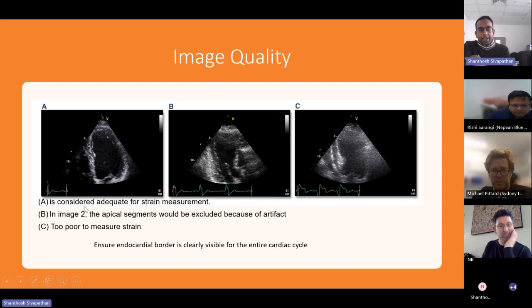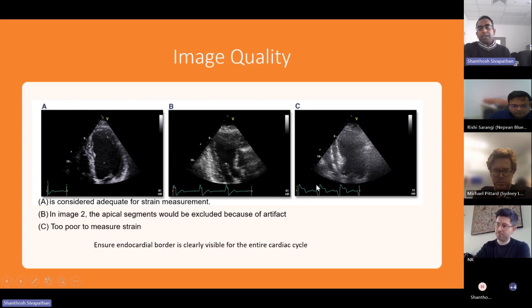On the left, in the A panel, you've got good endocardial border definition, and that's quite critical when you want good tracking, and that's considered good for strain. In your B panel, the apex is not really well visualized and a bit shortened, or there's a bit of artifact there. So the AI, or the strain software, is really going to have trouble tracking that segment. Therefore, if you're going to do strain, you should exclude those two segments. And there are ways to do that.